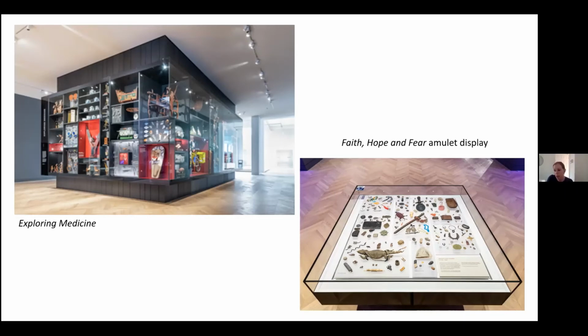Our second kind of Egyptian material is in the tabletop display in our gallery called Faith, Hope and Fear, which explores our emotional connection with medicine across time and place. So this collection really hasn't been added to since its arrival at the Science Museum. Collecting priorities in the 1980s and 1990s focused on adding contemporary material of medical and scientific technologies, particularly considering when Wellcome died in 1936, there's a huge gap sometimes. So there are elements that aren't represented at all, such as transplant surgeries.